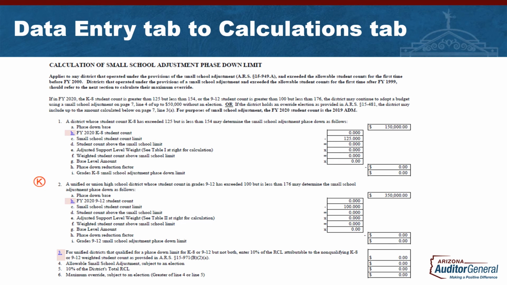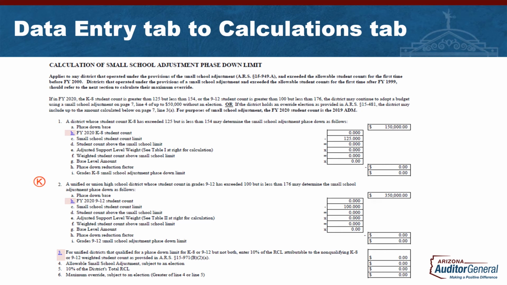When a district checks that box on the Data Entry tab, the prior year student counts are pulled into either the section that calculates the small school adjustment phase-down limit shown here, or a very similar section that calculates the maximum override for a district no longer eligible for a small school adjustment, depending on the year that you entered on line 18 on the Data Entry tab.